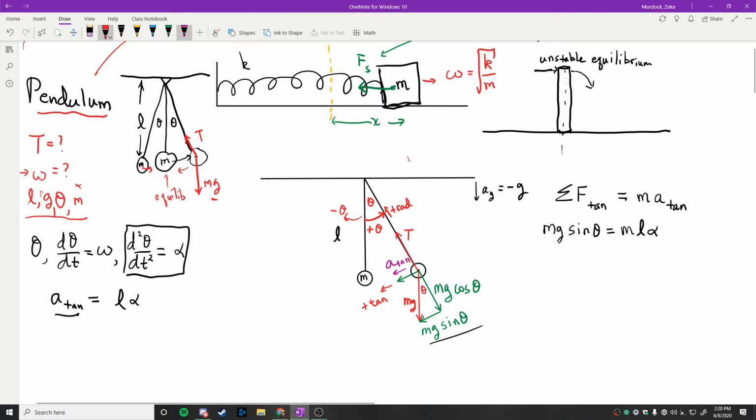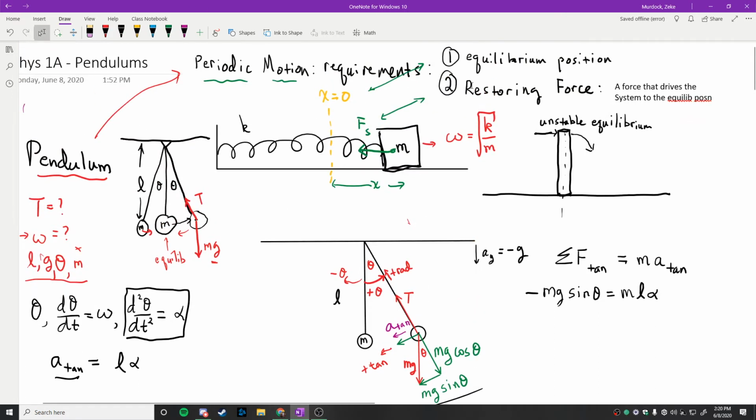negative. So the one thing that's missing in my equation here, in order for it to truly be accurate, is that I need to have a negative sign here. Because while theta is positive in this direction, alpha goes this way, right? Alpha's that way while theta's this way. So there's a negative sign relationship between the two of them that has to show up right here. In fact, in any type of restoring force, you're always going to have a negative sign, right? In the case of the spring force, it was negative k times x, right?